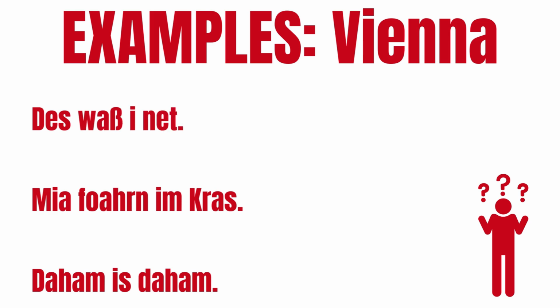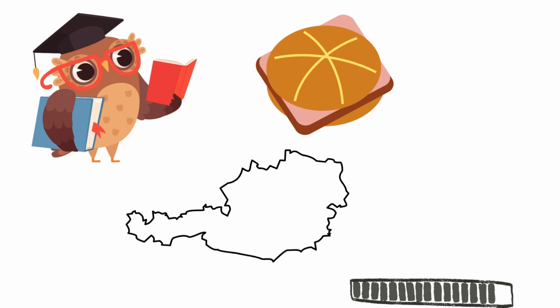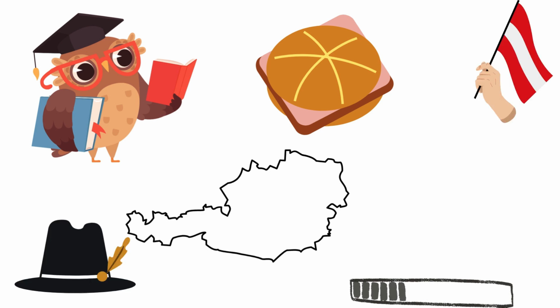All in all, we can say that the OA sound is very common, especially in rather western regions in Austria. I hope this tutorial helped you to be more confident with Austrian German pronunciation.